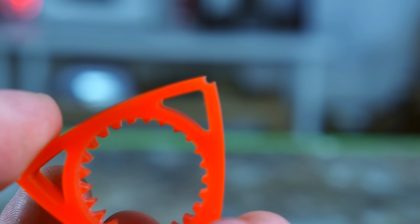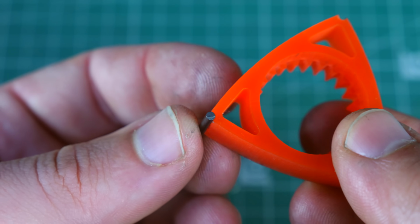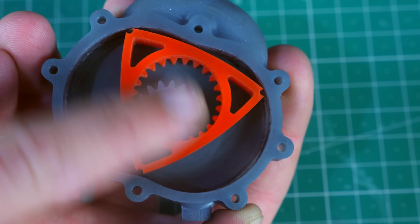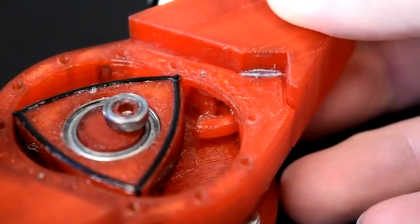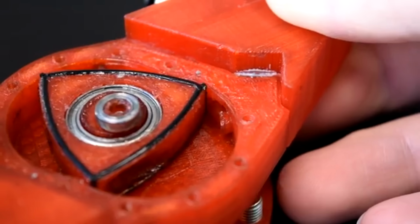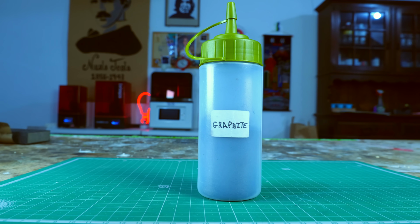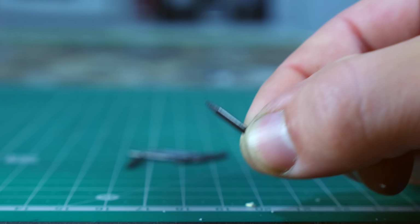As you might have noticed, I left some slots on the tip of the rotor to place the sealing elements. These engines are notorious for leaking, so I needed a good solution. Andrew from the 3D Printed Life channel used rubber that in fact seals well, but also adds a lot of friction. I decided to go with graphite, more specifically graphite rods used in pencils. You see, graphite is a great solid lubricant, which means that if things go according to plan, they will not only seal the engine, but also lubricate it.